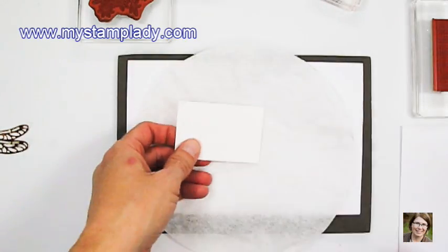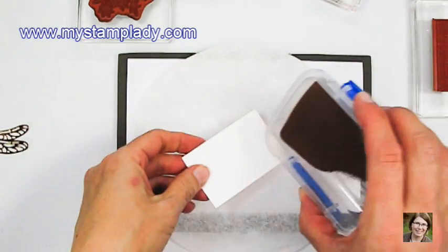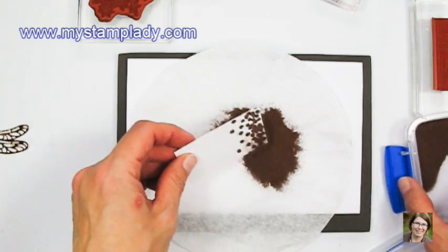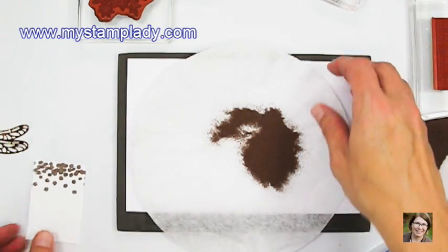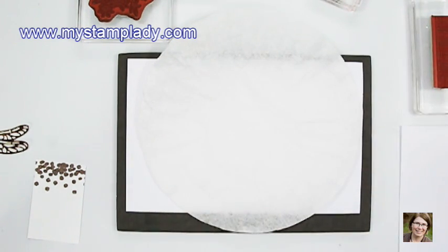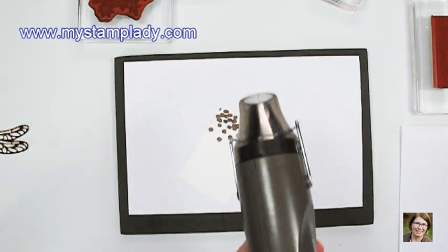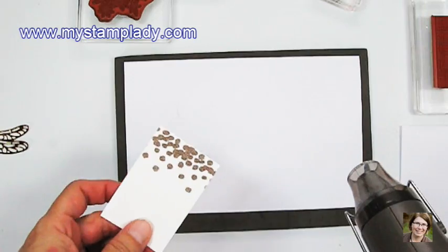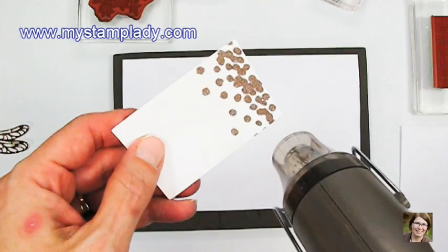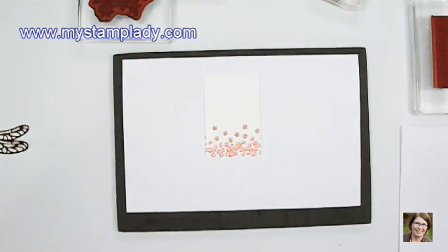Pull in a little coffee filter to catch my excess powder, and this is the copper powder. Sprinkle that over that. I like to sprinkle it twice, sometimes it gets a little better coverage. Tap off any excess. And then I'm just going to heat set that with the heat tool. So I like to warm up my heat tool, and then once it's warmed up, I will heat the powder until it melts. You don't want to overheat it. As soon as that's shiny, you know that it's melted enough and you have heated your powder.